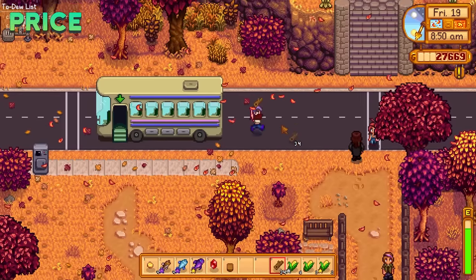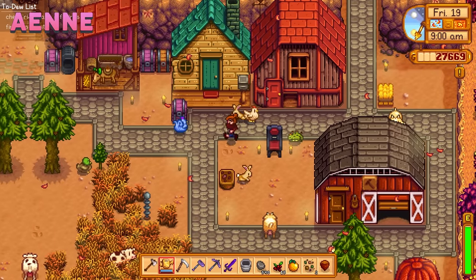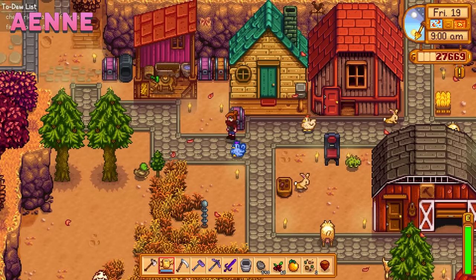I keep hoping that Marnie sells... not Marnie, the Friday store sells a truffle and a rabbit's foot. Yeah, so we can just skip past having to grow those.